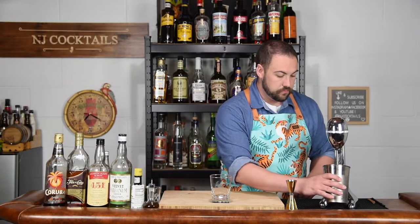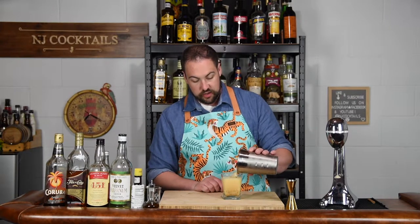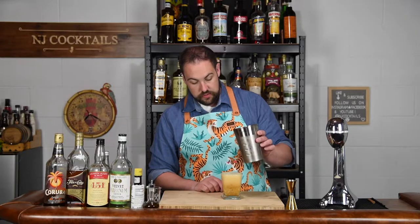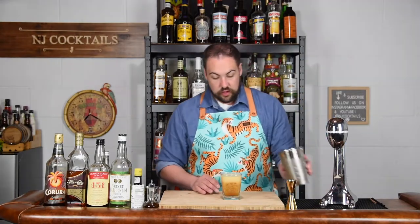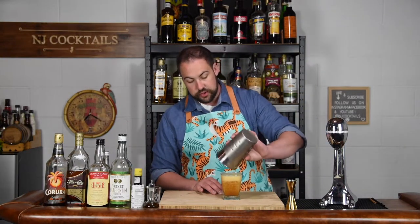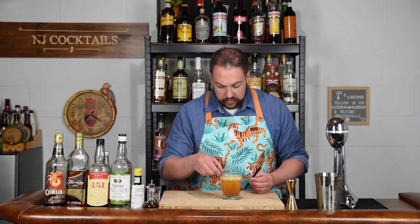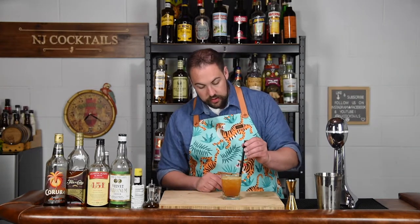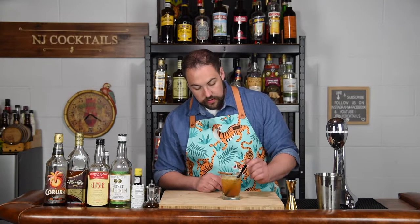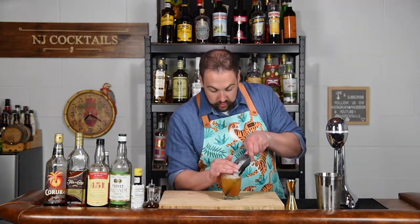All right, we are gonna dump that into our double old fashioned glass here. I couldn't really find anything that called for a garnish for this drink in my research. So I saw one picture of one with a cinnamon stick on it, and I thought that was a good idea. So we're gonna toss a cinnamon stick right on top and throw our Surfside Sip in there. I'm just gonna top this up with a little bit more ice.